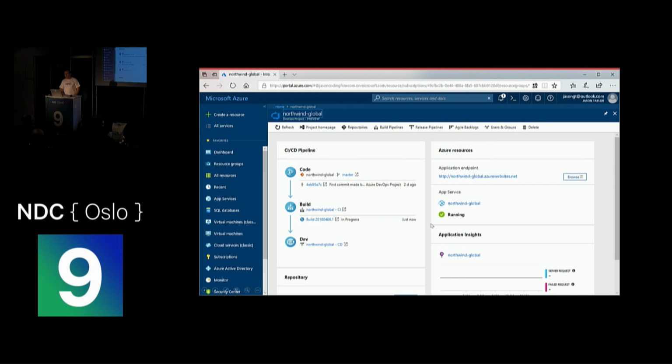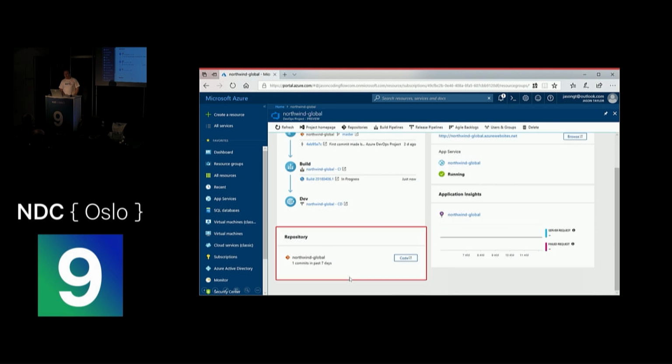And you can see if you look over to the left, we've got our CI and CD pipeline. There's our code. It makes a commit. There's a build, and it goes to dev. You might want to obviously add staging and production. If you look over on the right, there's the resources that we have, an app service that's quite nicely running. Scroll down, and if we look at the repository down here, there's our repository in Git. And then over on the application insights, our code has not had an error yet, which you would hope. Great. So, all pretty cool.